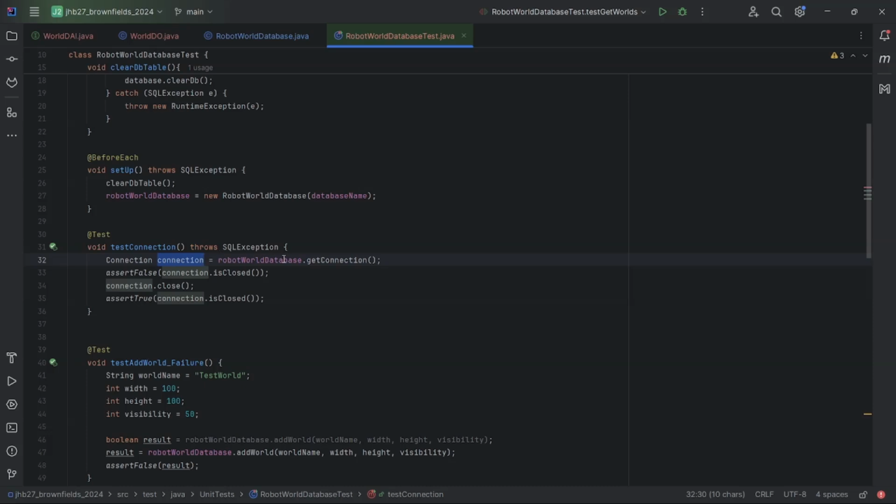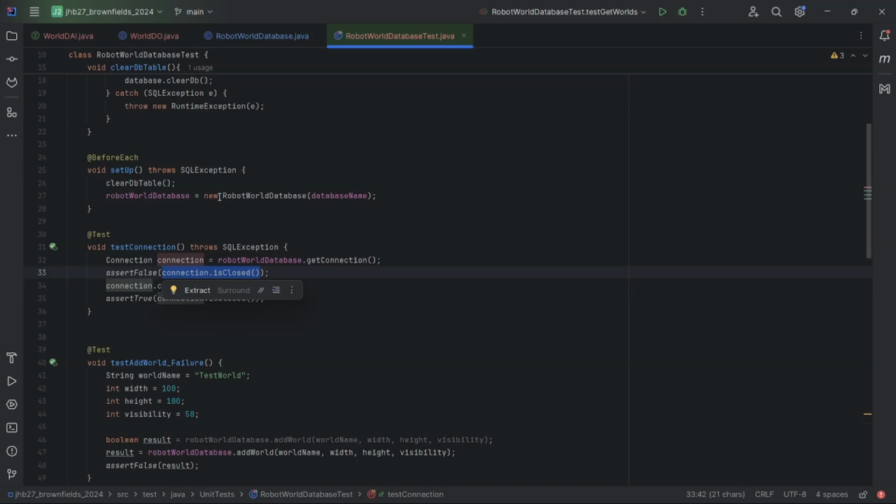So the only thing that we need to do is get the connection object by using this get method. Once we do that, we'll be able to check if the connection is still open or not, and that is what we use this method for. Obviously this will be false because it checks if it is closed.